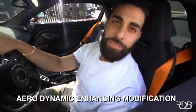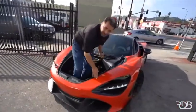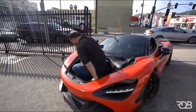So right now we're gonna be testing this McLaren 720S. We have a modification we think that's gonna work. It's an aerodynamic enhancing modification. We think the car is gonna get more airflow and it's gonna be faster with this mod. Is the GoPro recording?